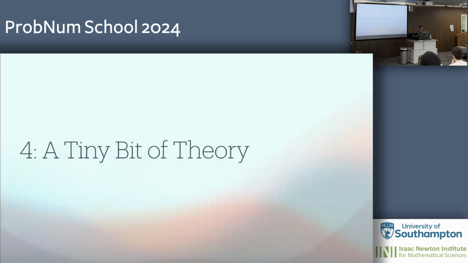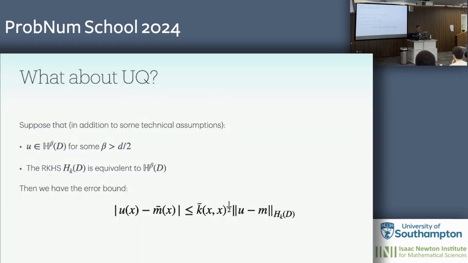Okay, so we have a few small theoretical results here. Firstly, what about the uncertainty quantification? What I'm showing in these slides is that in a worst case sense, similar to a result that we saw earlier, the error, point-wise, is bounded above by the square root of the posterior covariance function. So this tells us that, again in a worst case sense, the posterior covariance is a meaningful quantity.